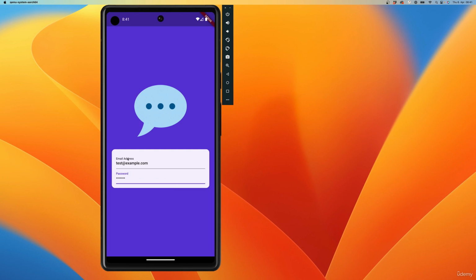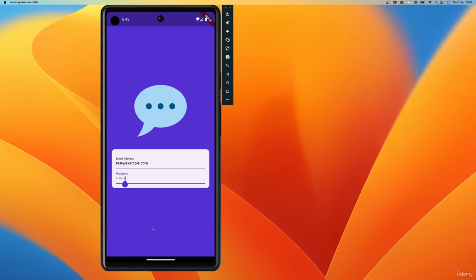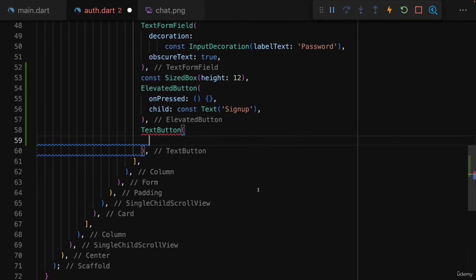And at the moment we only have email and password inputs here, but later we'll also add image upload, but the image upload should only be enforced and available if you're creating a new account. If you're logging into an existing account, you already have an image and you don't need to upload one again. Therefore, it will be important to differentiate between login and sign up mode, and this button here will allow users to switch between those modes.